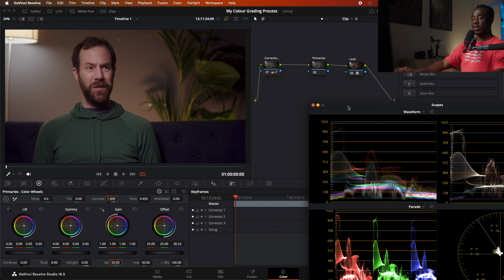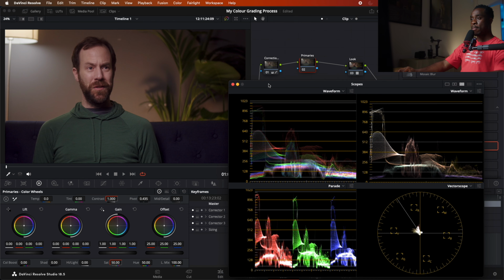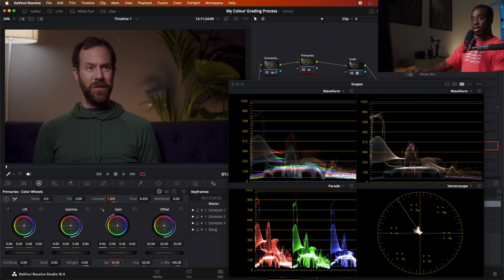So if you see, this is what we had previously, and now that I've added a bit more blue, it's cooled it down a bit, but it's still got a bit of the warm tones in it. So I like where that's sitting. And in terms of my primaries, what I might do is just lift the highlights and the midtones just a little bit more. So that brought it down.